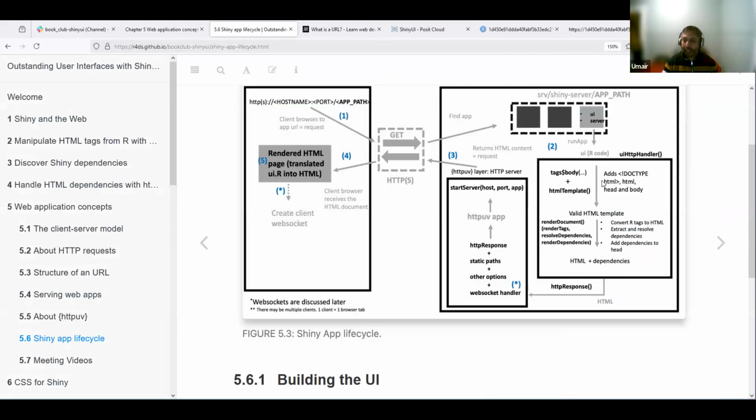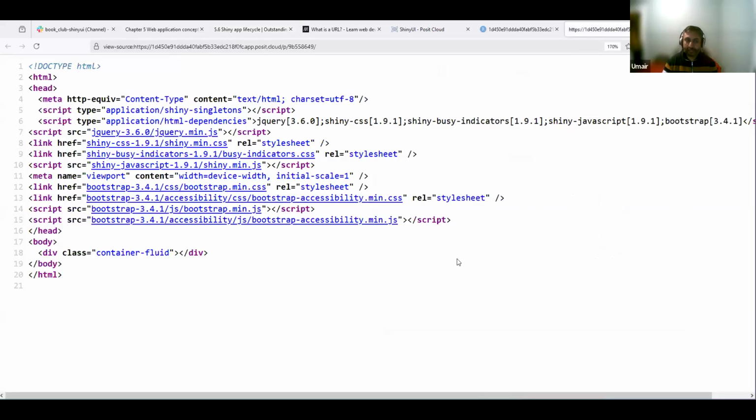So here it adds the remaining HTML structure using the HTML template as we discussed before. And when it is validated that it is the correct HTML template, using all of these functions, renderDocument, renderTags, resolveDependencies, and renderDependencies, we get our final HTML structure with all the dependencies, and now our structure looks something like this.